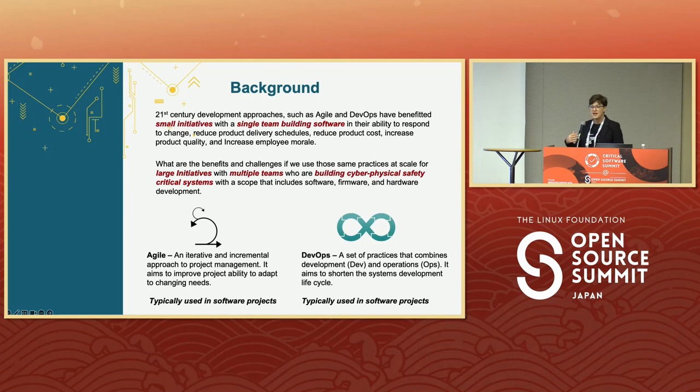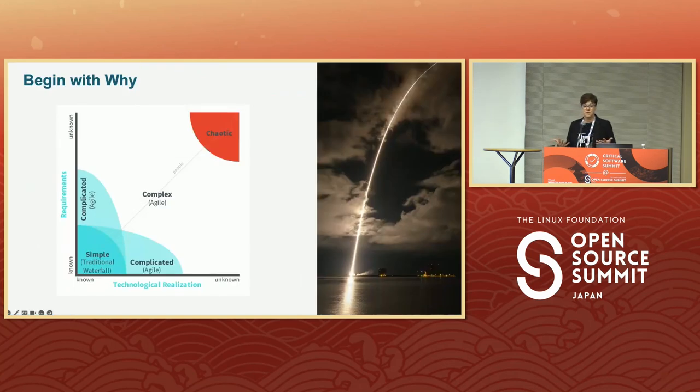What I want to talk about is applying Agile and DevSecOps beyond software — how do I bring it together for the system? One of the things I ran into pretty frequently is if we did a great job getting the software out fast, it still didn't mean that I got my systems out fast. My customers still didn't experience anything different. So the key is being able to bring these together. Over the last couple of decades, we've seen some pretty good things with Agile and DevOps: higher morale, better visibility, faster progress. What I'm most interested in is how do I take those great things that happened at the software level and bring them all the way up to the system level?